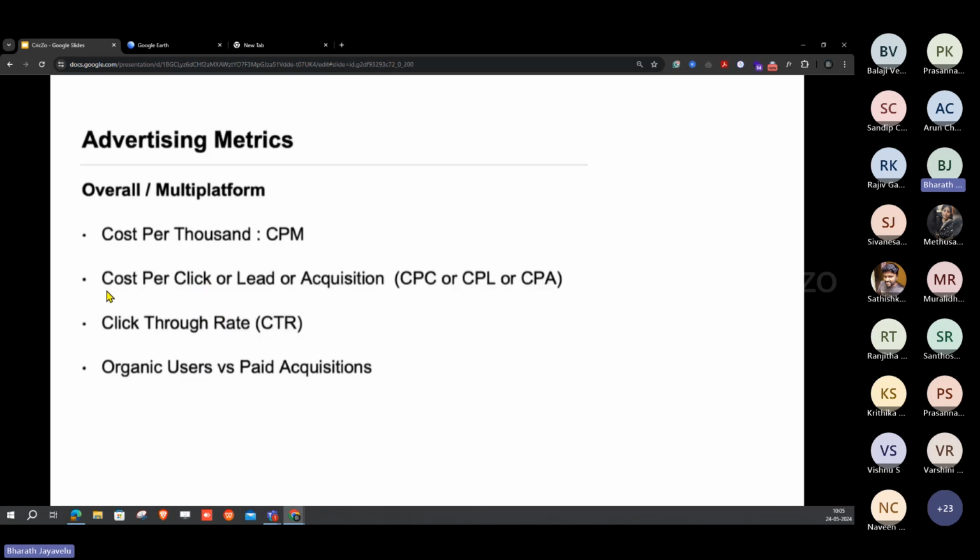Coming to the advertising metrics. In the advertising metrics there are different terms like cost per thousand, which means CPM, cost per click, lead acquisitions, click through rate, organic users and paid acquisitions. We have to use all these because we are going to spend money to acquire and attract clients here. We are not going organically on this.